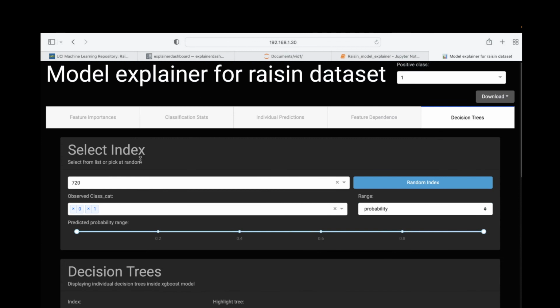So this has everything, all the metrics needed for a classification model's performance measurement. And further, this also can be downloaded. All the tabs we can download as a PDF, and we can store it on our local machine for future reference. So this is a very nice library which has been built.